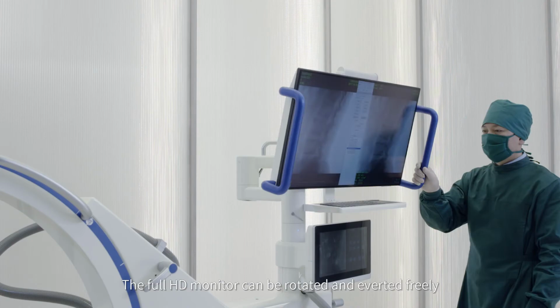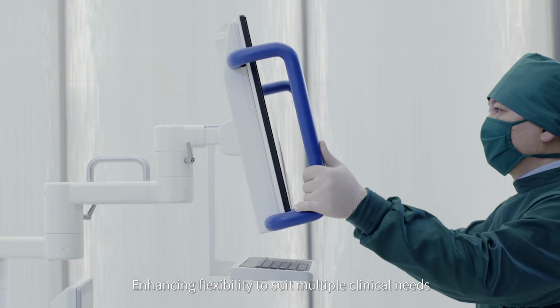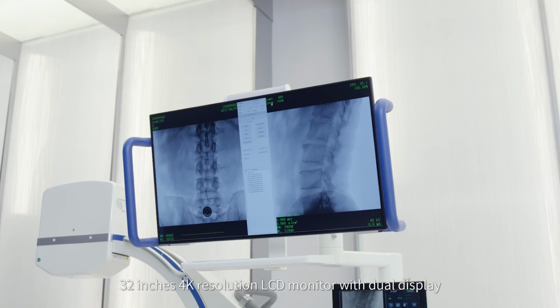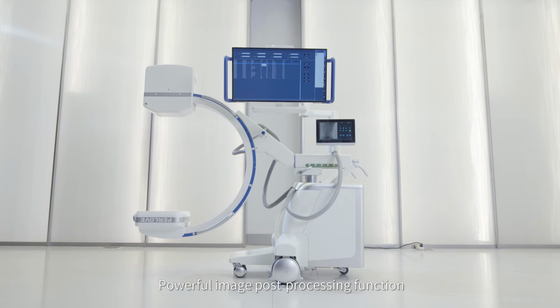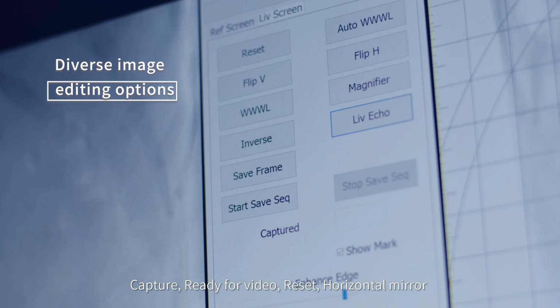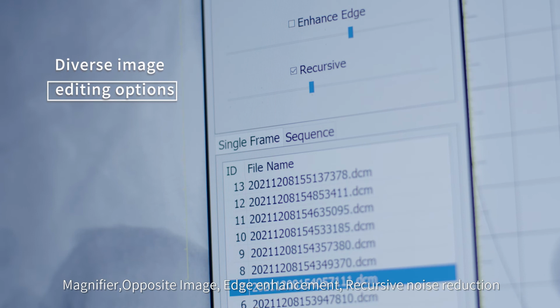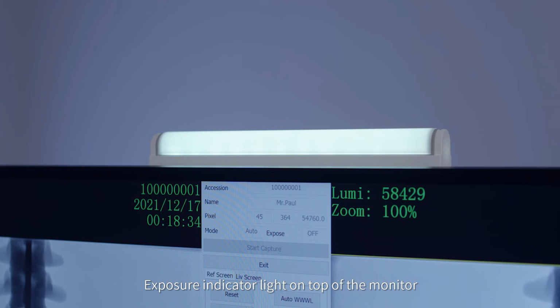The full high-definition monitor can be rotated and inverted freely, enhancing flexibility to suit multiple clinical needs. 32-inch 4K resolution LCD monitor with dual display provide clear and delicate images. Powerful image post-processing function: capture, ready for video, reset, horizontal mirror, vertical mirror, window adjustment, magnifier, opposite image, edge enhancement, recursive noise reduction, exposure indicator light on top of the monitor.